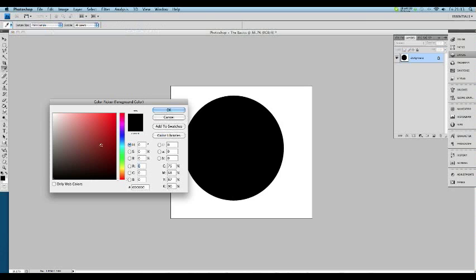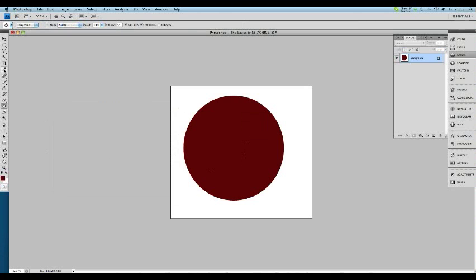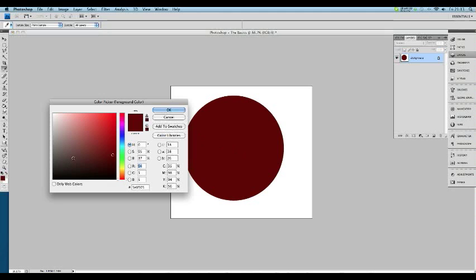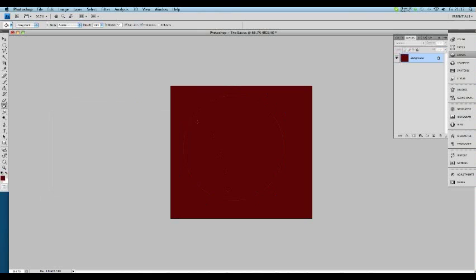actually useful. So if I were to change the document to red, like that, so if I didn't know what that red colour was, and I couldn't find it, and I wanted to use the same colour to highlight the white around it, I could then use this eyedropper tool, hover over the red, and click, and that will bring this colour up for me in my foreground. So then I could just select the paint bucket and then fill it all in, like so. And that's really all I have to say about the eyedropper.